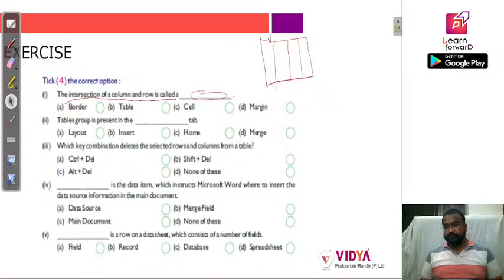These are our columns, and these horizontal ones are our rows. So it is asking that the intersection of a column and a row is called. This is the column, this is the row. When they intersect, we get this particular place.